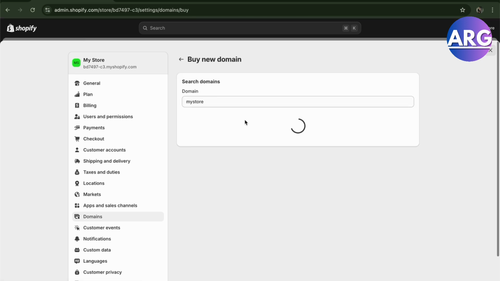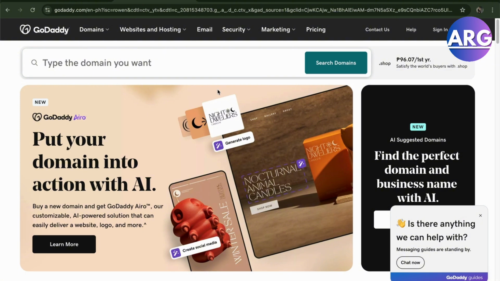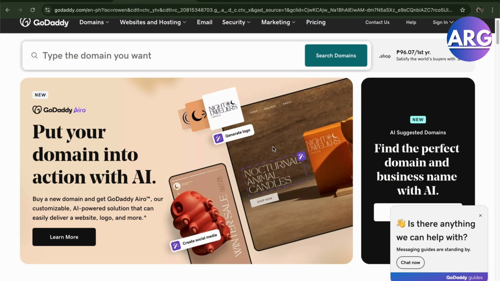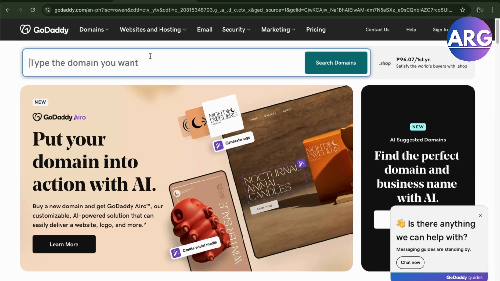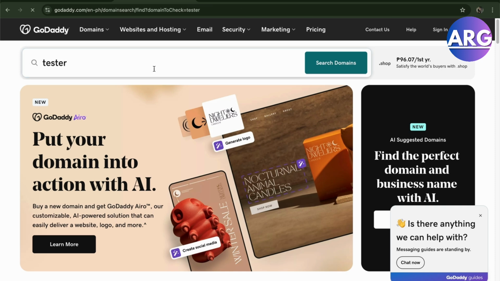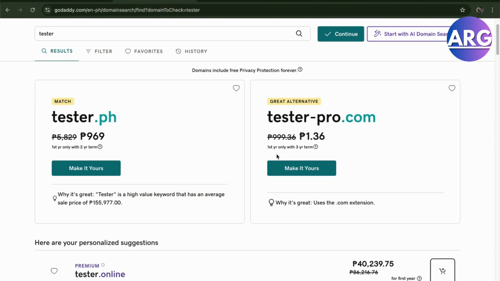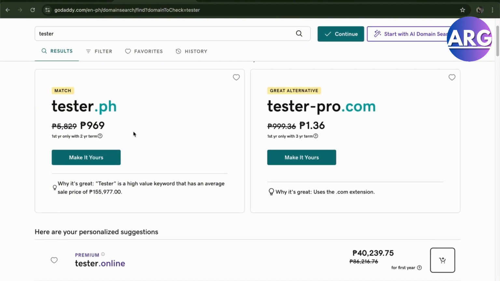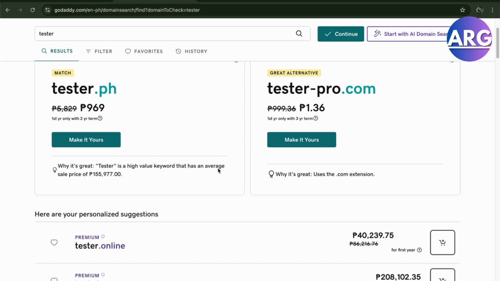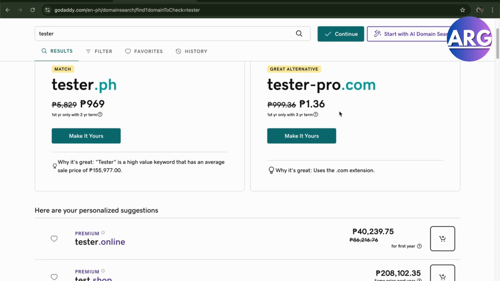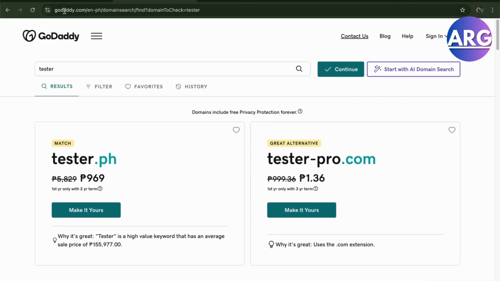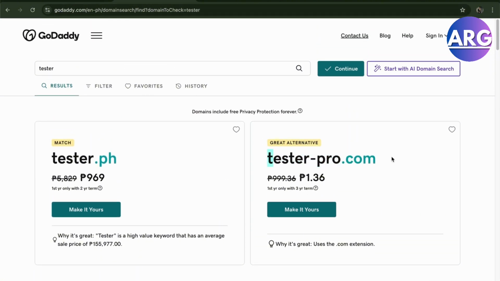You can buy domains right here, or you can go to GoDaddy. So here, domain, you can check it out right here. Type the domain you want. Let's just say tester, and then let's search right there. You'll be able to buy a domain right here for an annual price. As you can see, this is around $50, or this is just $25 actually. Here is just $1.20 for your own actual store. So if you're using this testerpro.com, you can use it in your store.